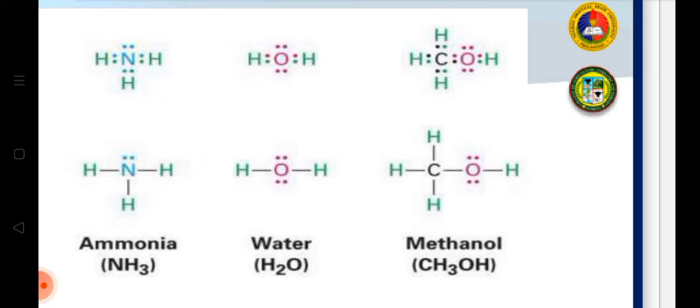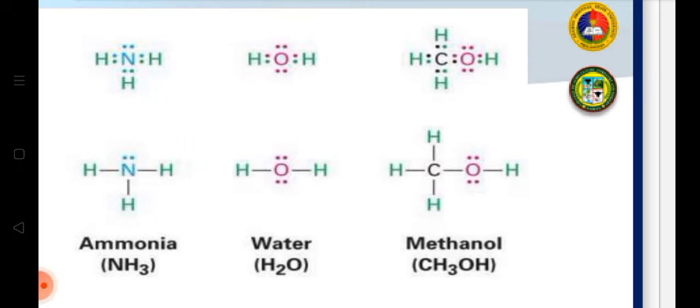Okay, now if we're going to look at oxygen. So oxygen has 6 electrons, no? And it is bonded to carbon on the left side and bonded to hydrogen on the right side. So 6 plus 1 electron from carbon and 1 electron from hydrogen. So 6 plus 1 plus 1 is equal to 8. So yes, it still follows the octet rule.